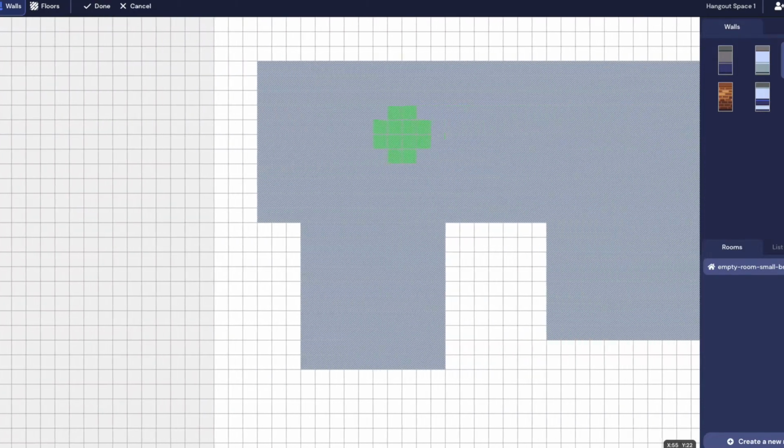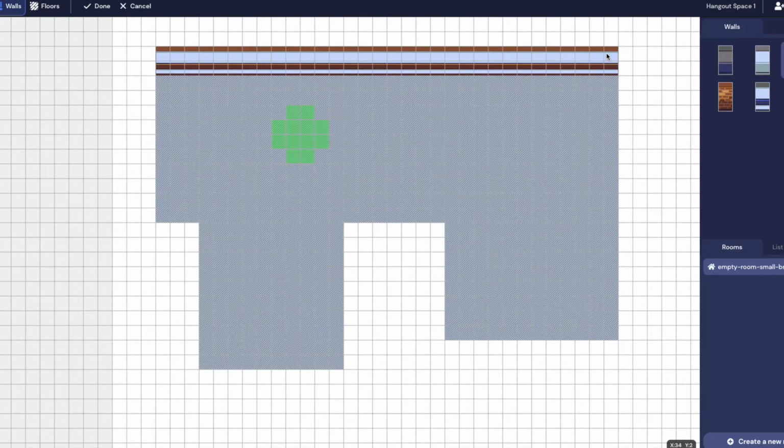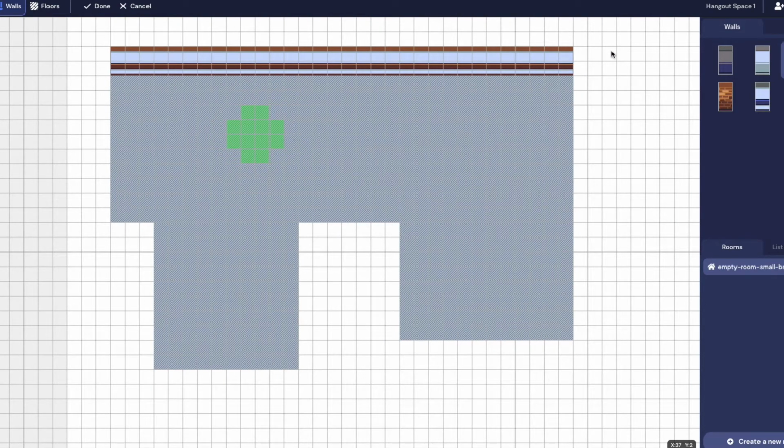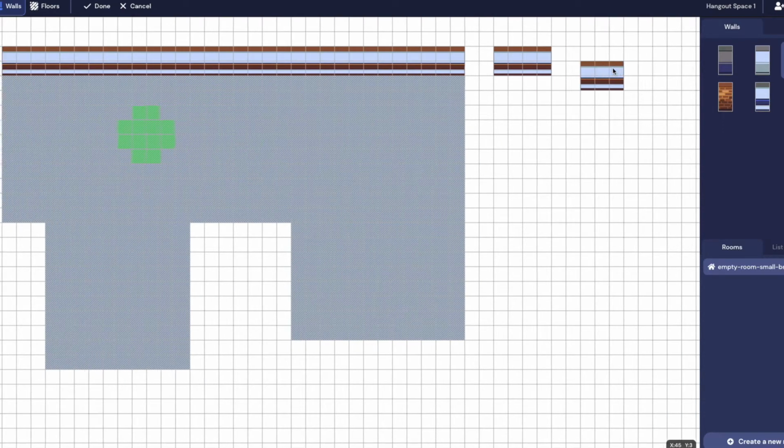So now we're going to build a wall around our room. You'll see now I'm dragging. And by the way, what you should know is when you click on a square, it'll drop down the top of the wall. So see right here, right? So just remember that when you click and drag, it's always the top that you're placing, okay?